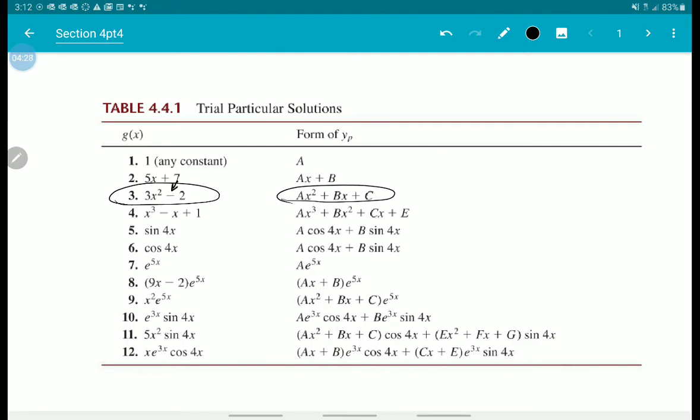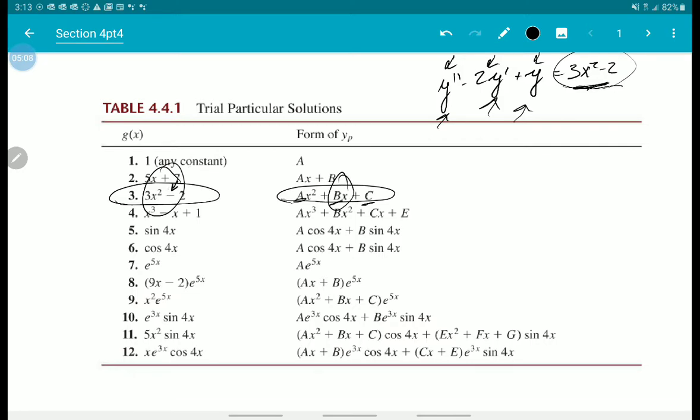Now I want you to notice this particular quadratic does not have an x term in it. Remember, our goal is to... I'm just using this example here. Let's say I had a quadratic like 3x squared minus 2. Our goal is to be able to take derivatives of our educated guess, substitute it in, and work this out so that we figure out what our A's, B's, and C's are. Just because I don't have an x term in here doesn't mean when I take the derivatives, I won't have to eliminate an x term on that left-hand side. So that's why we need that x term, even though this doesn't have one.